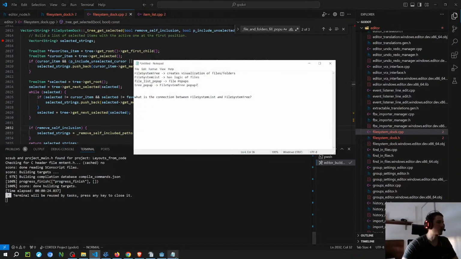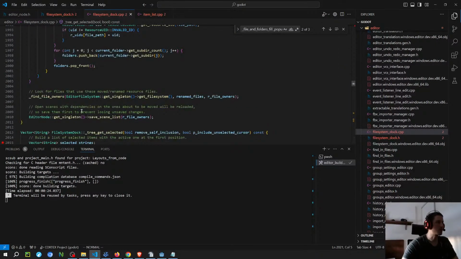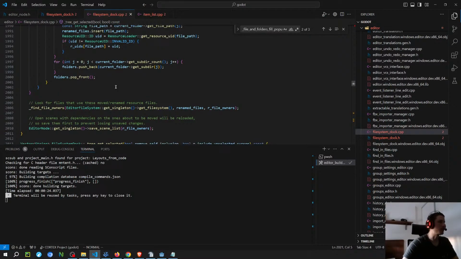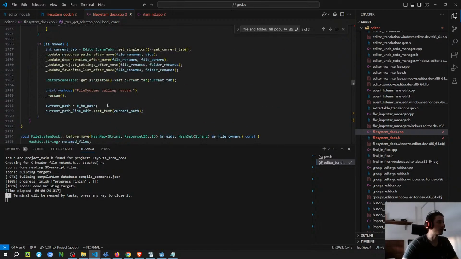What I don't understand is why have file system. So I need to draw the distinction between file system list and the tree.